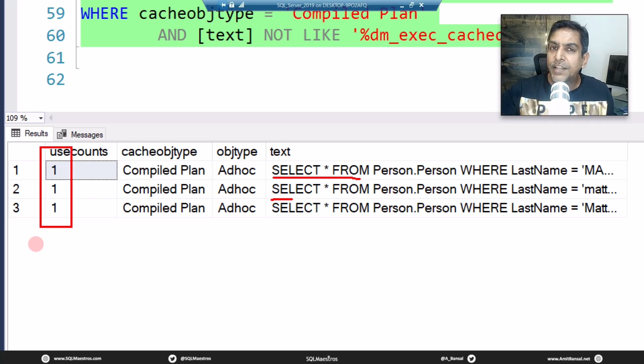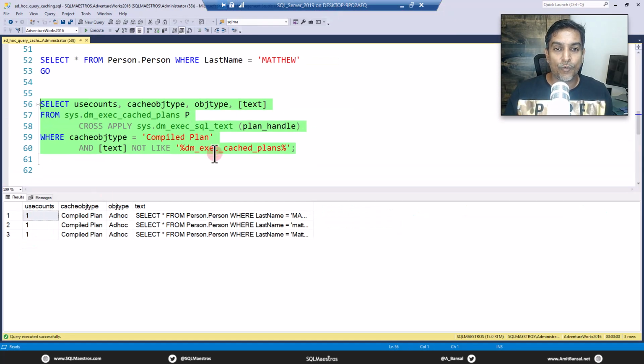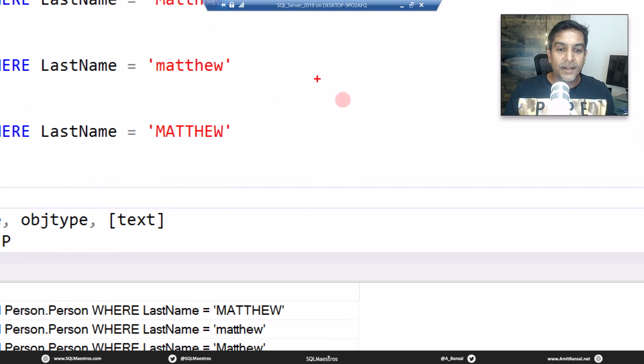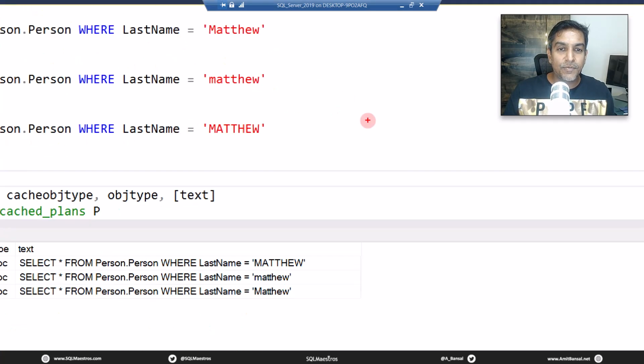Now, while I was executing the query, you have probably already figured out what was going on. But if not, I'll give you a few seconds. Okay, so what I'm going to do is just scroll up and expand this here as well. Let's take a closer look at the select statements and the text that we get from the DMV.